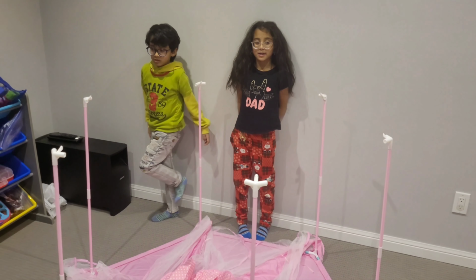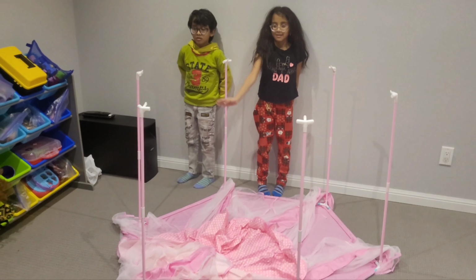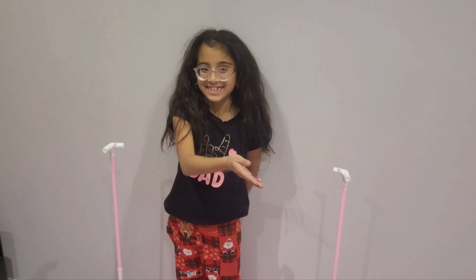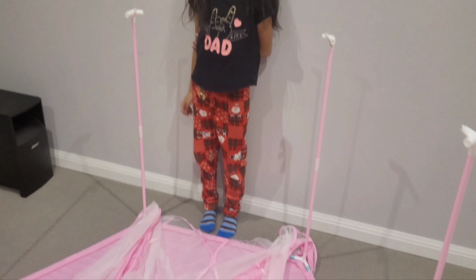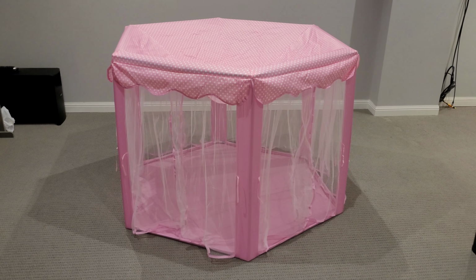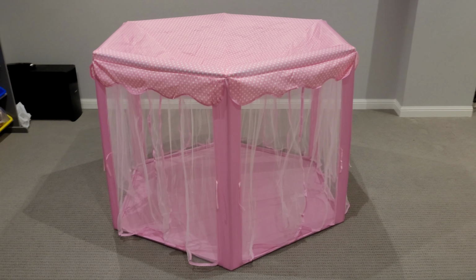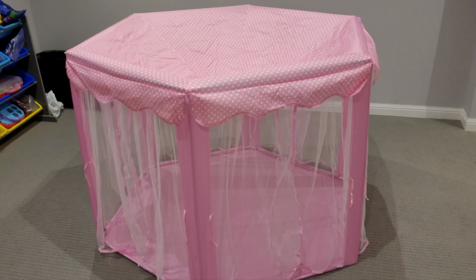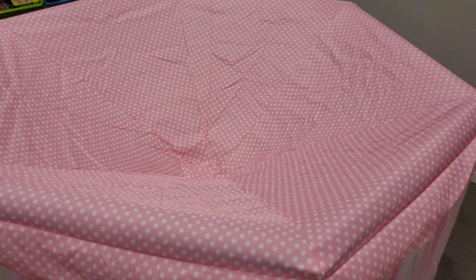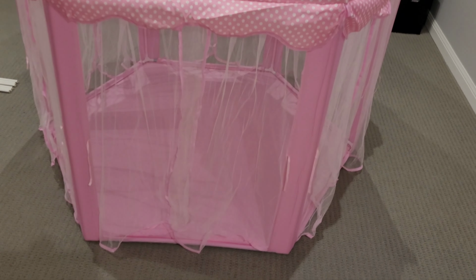Insert 6 pink poles like this. Connect the 4-way connectors like this. We need to connect 6 blue poles to the 4-way connectors.